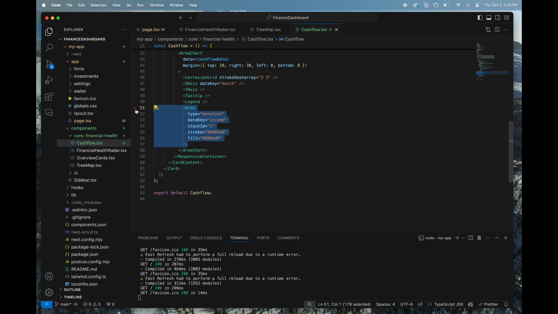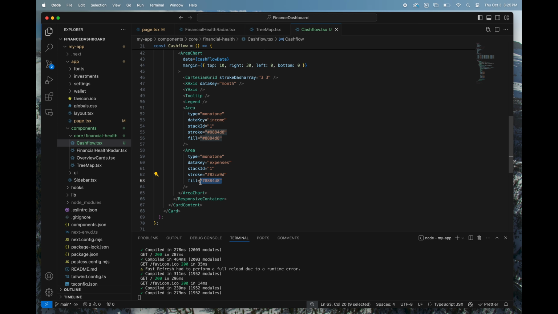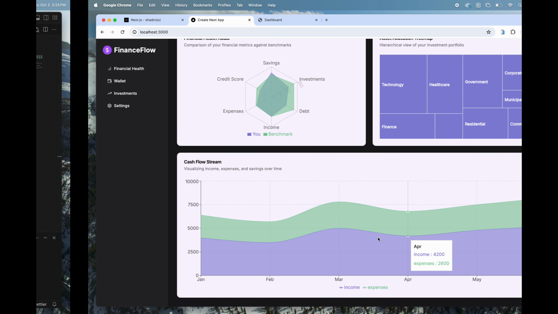And now let's add another area. And this one's going to be expenses. And the color is going to be 82CA9D. And I'll copy and paste that down here. Cool, there's our second one.